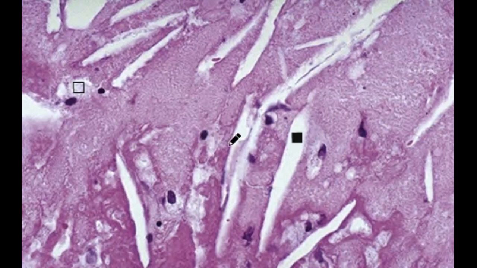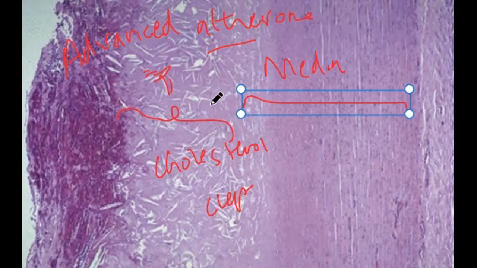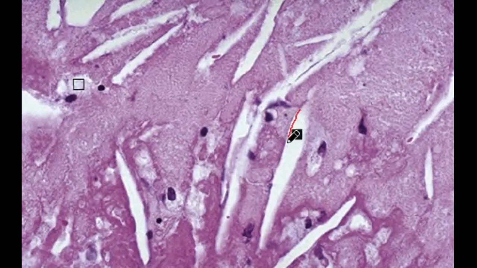Then the same picture, but magnified, where you can see these clefts which are cholesterol clefts. I will show you the previous picture again. In this picture you can see these cleft-like spaces right here, and these are nothing but the magnified view of this picture. This is the cholesterol cleft. And what is the foam cell? This is a foam cell. This is the cholesterol cleft. So this is the picture of aortic atheroma, which is a part of atherosclerosis.